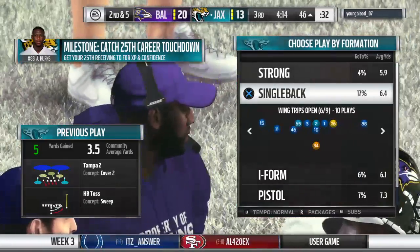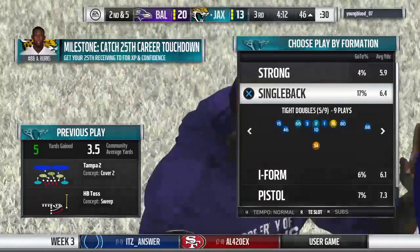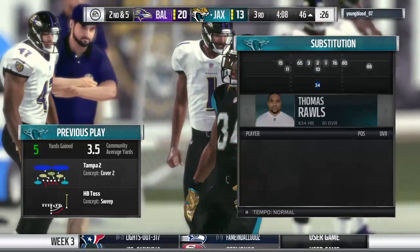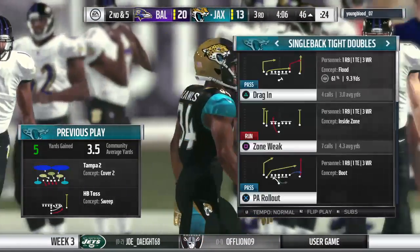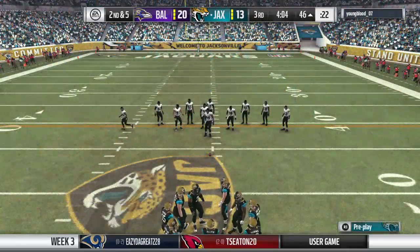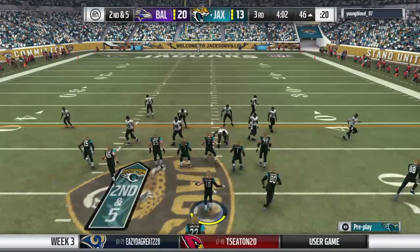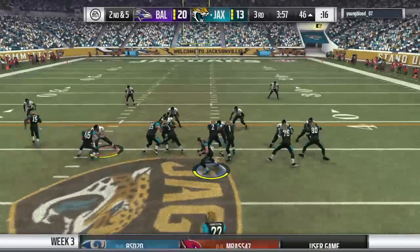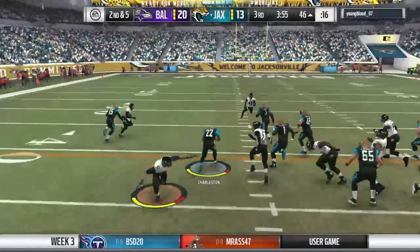I know the toss play begins with the guy taking the snap and turning around and tossing it to the runner. But where the real intrigue is, can they seal the edge, whether it's an offensive tackle or a tight end in the direction they want to run the football? If they do that, that's the result that you get, that type of a game. If they don't, oftentimes it's not a very successful play.